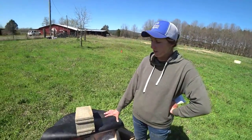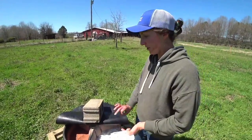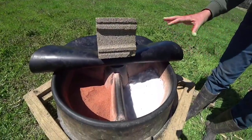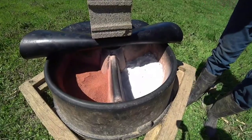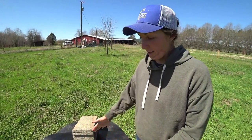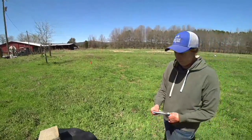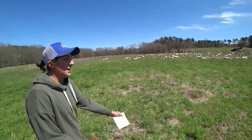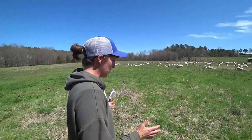One last thing about the mineral feeder: this flap goes down to protect from spring rain, keeping our mineral and salt dry to eliminate waste. Last year we used blue barrels cut in half or rubber bowls — whenever it rained we'd either skip giving them mineral or dump out rainwater, wasting salt and mineral. Now we can hook this feeder to our gator and pull it to the next paddock. It's great to repurpose it from the cattle operation.